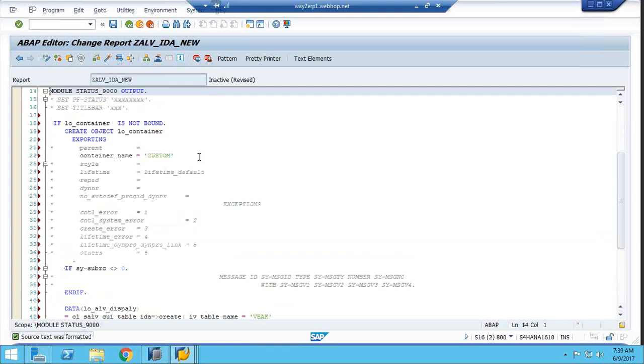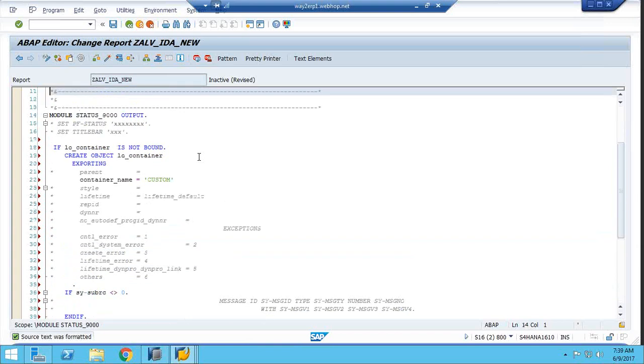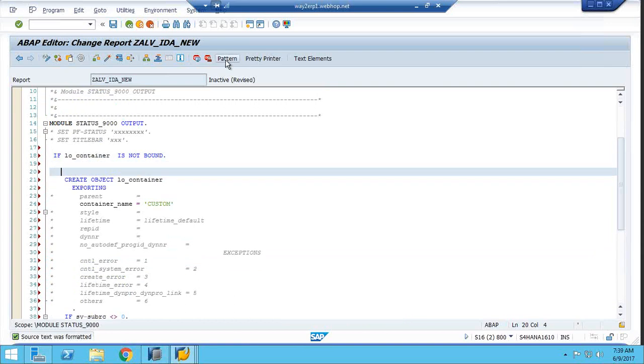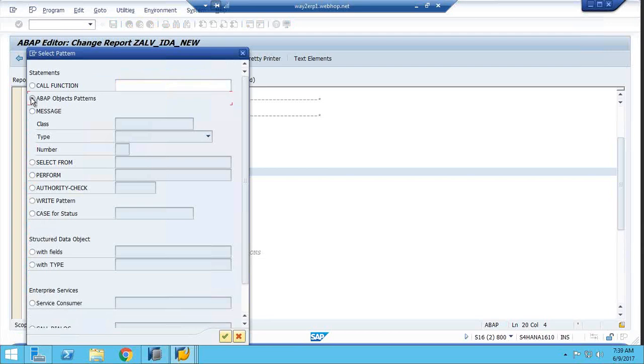If you want to create an object, you just click on this pattern of ABAP object patterns.